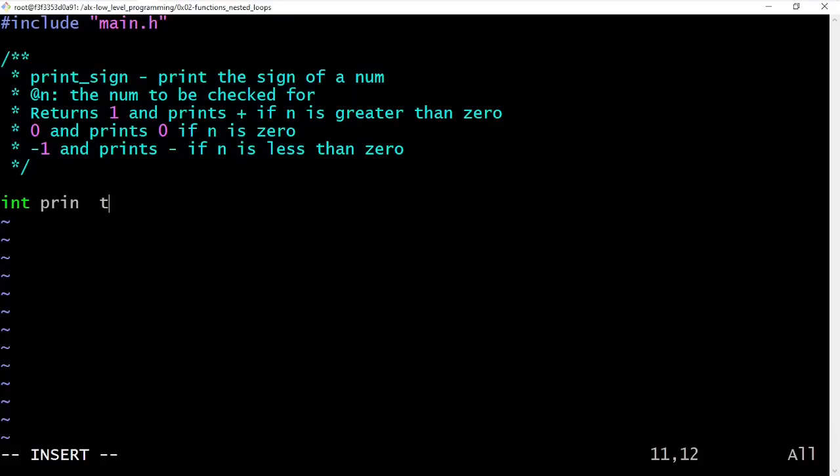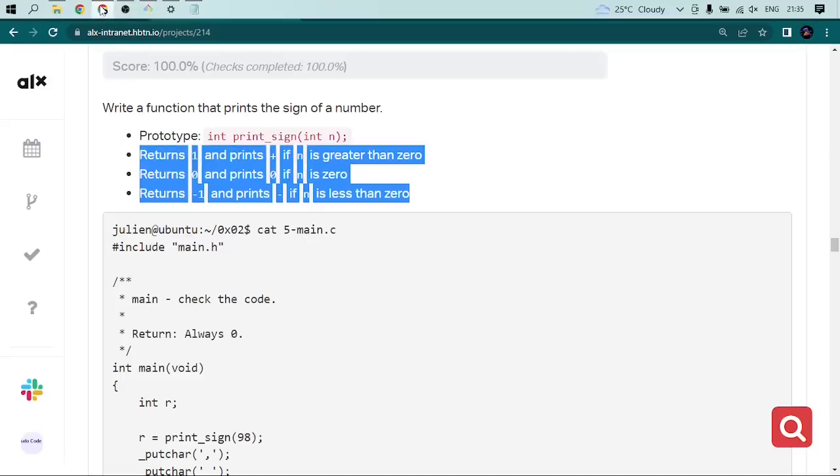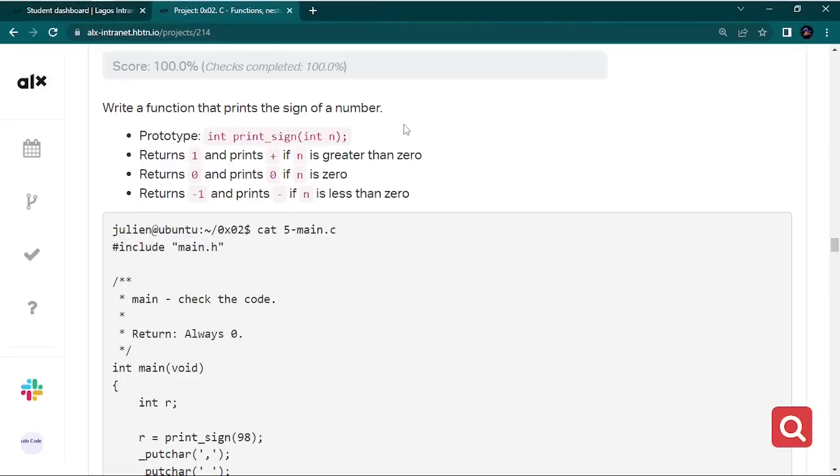So, sure you understand what's going on here. In n. Now, look at the question. It says we are going to print the sign of a number.